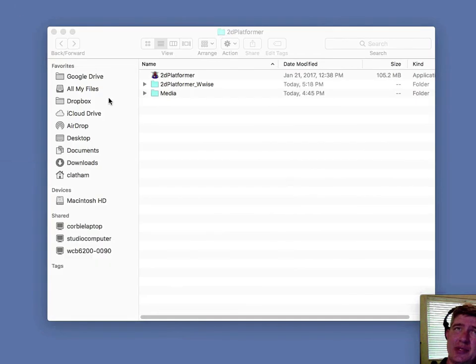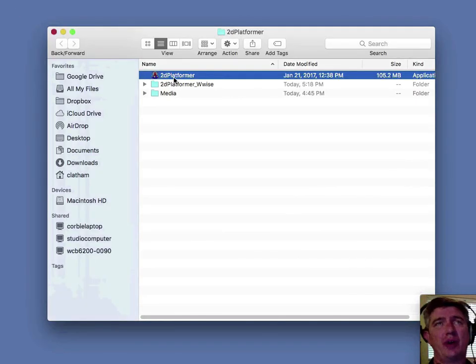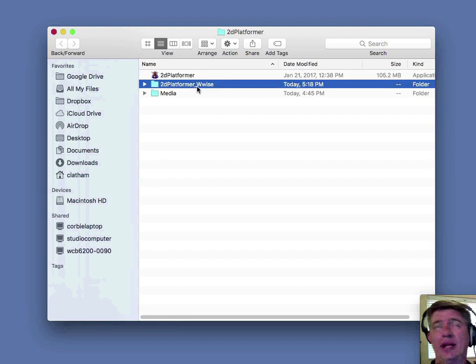Or other times, if you try to play the music and you don't hear anything, it would be the fact that this 2D Platformer application and the 2D Platformer Wise folders were not next to each other when you built. So double check that. Or if you have any other issues, please get in contact with us, and your instructor can help you out.